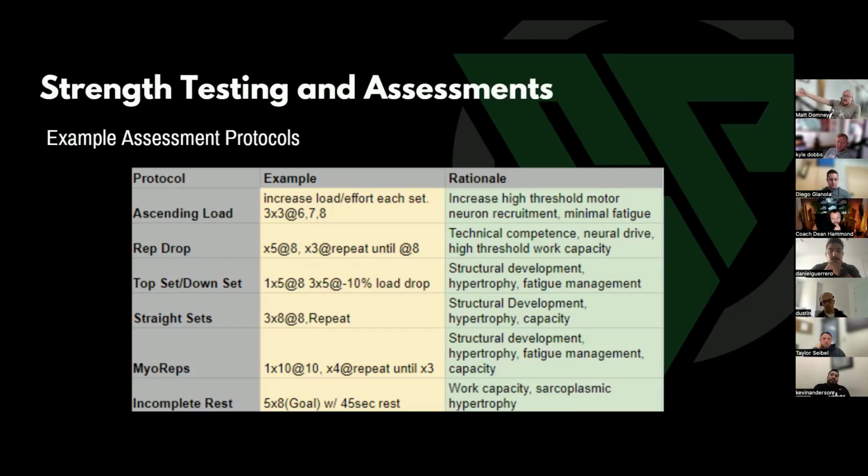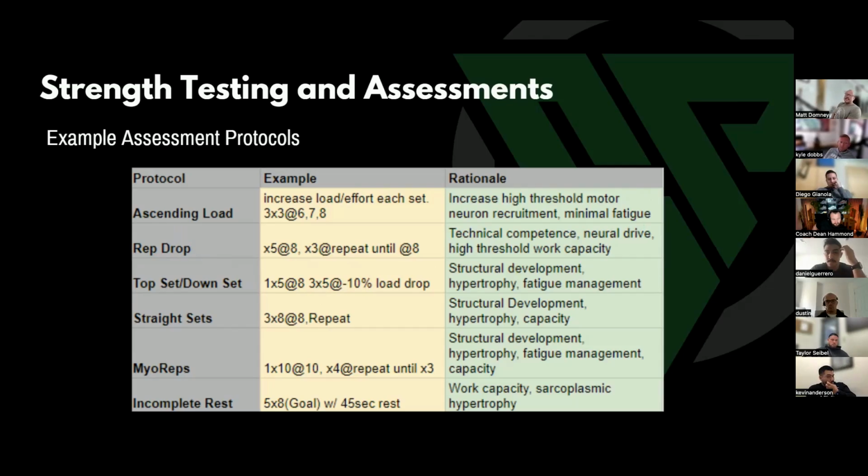So they'll hit that set for a set of 5, and then I'll have them do 1, 2, or 3 reps afterwards until they reach a certain RPE threshold. And then we call the session right there, and we call that the assessment. So if we see somebody who has some sort of technical limitation, rep drops are a super easy assessment tool that we can use to see how they respond over time. Because if it's a confidence thing, or a technical issue, or a neurological drive and intermuscular coordination related issue, this will clean all 3 of them up at the same time.